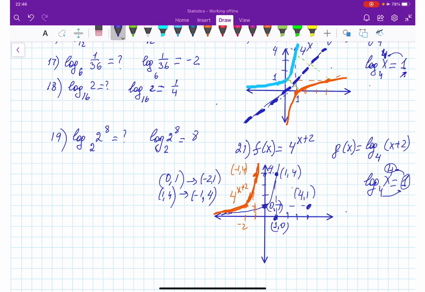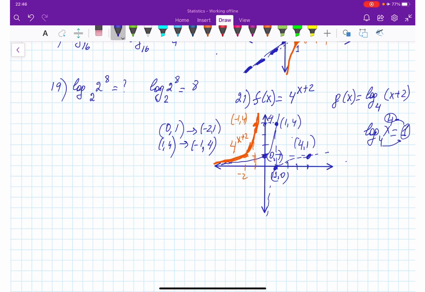So the graph is going to look like this, let me draw it with dashes. Because we have x plus 2, I'm going to shift by minus 2, right? So if I shift by minus 2, what do we have here? The 1, 0 coordinate, and we have 4, 1. Since it's plus 2, it's going to be negative 2. So 1 minus 2 is negative 1 and 0. And 4 minus 2 is 2 and 0. Okay, negative 1 and 0.